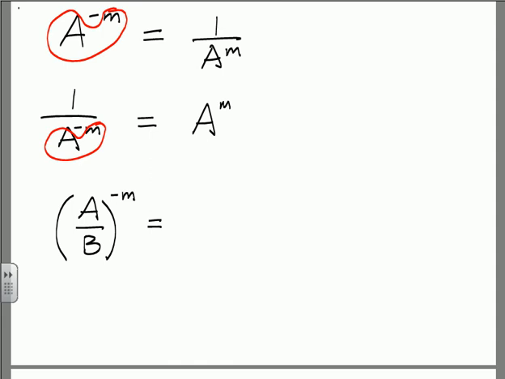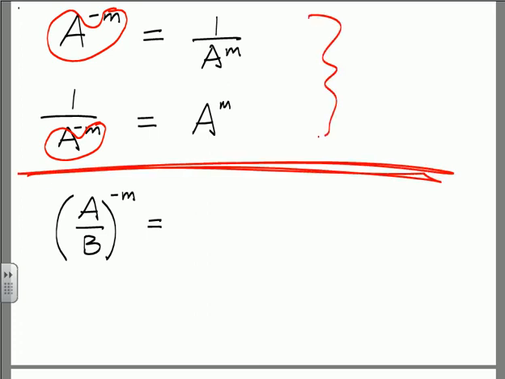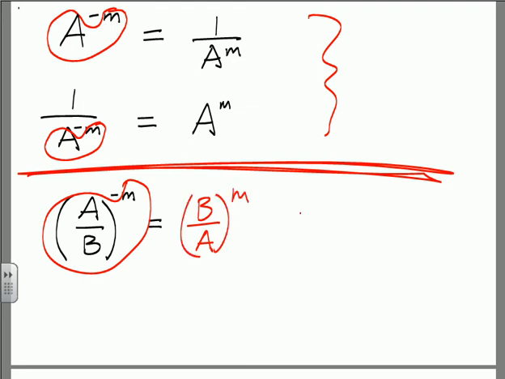And real quickly, in this last one, we're going to get to this further. So these are the main parts, but I just want to show you something very cool. When you have that exponent applying to a over b, that exponent is going to send a downstairs and it's going to send b upstairs. But we still have the m. So don't worry about this. This is coming later, but I just wanted to also show you that it just moves everybody. That little horizontal line has a lot of power. It can move everything. We'll be back in the next video with more examples.